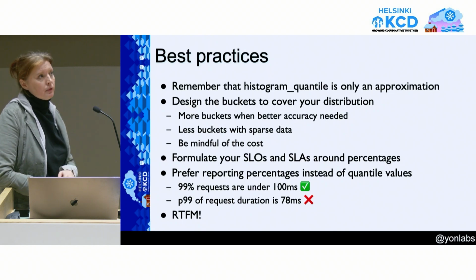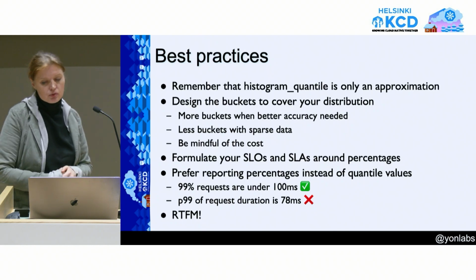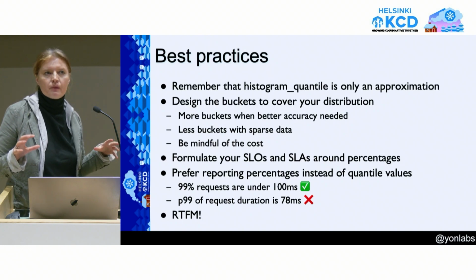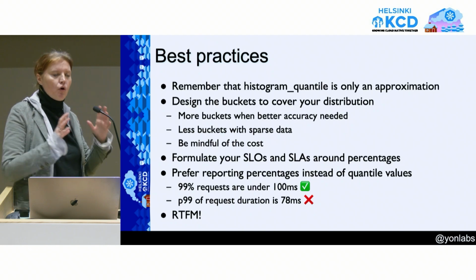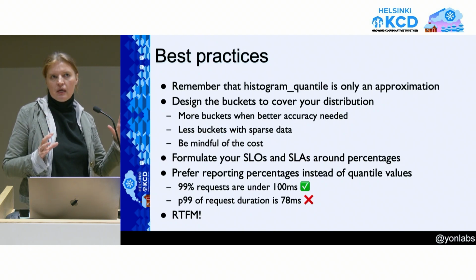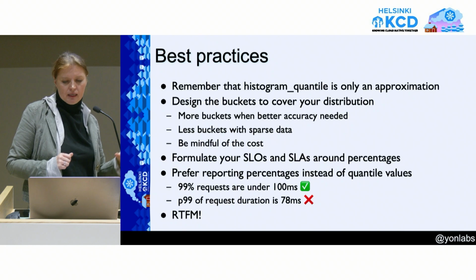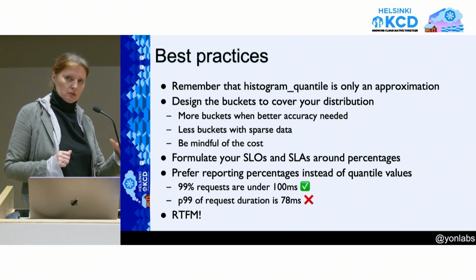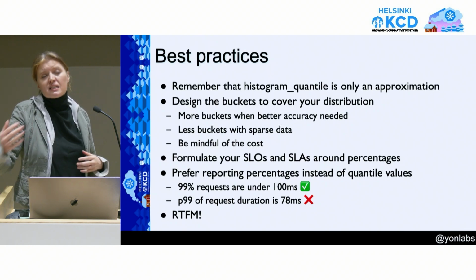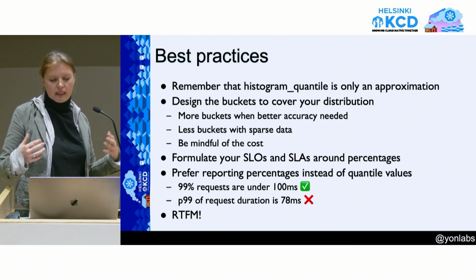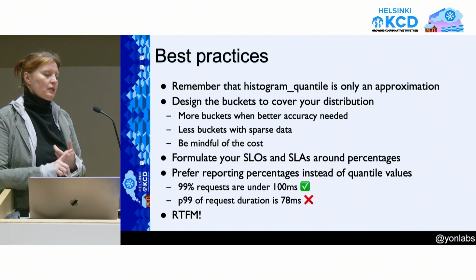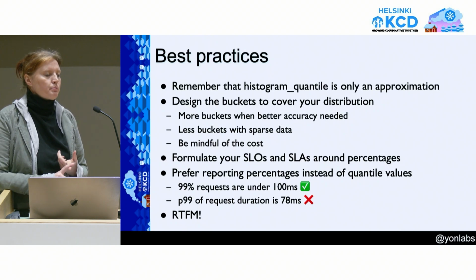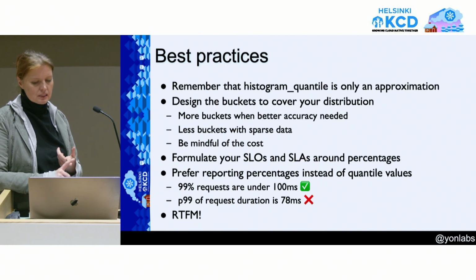But you need to design your buckets to cover your distribution. So if you know that most of your durations fall into specific ranges, introduce more buckets to provide better accuracy. Use fewer buckets if you have sparse data, and obviously you need to be mindful of the costs, whether in CPU or memory, or with actual money when it comes to cloud solutions.